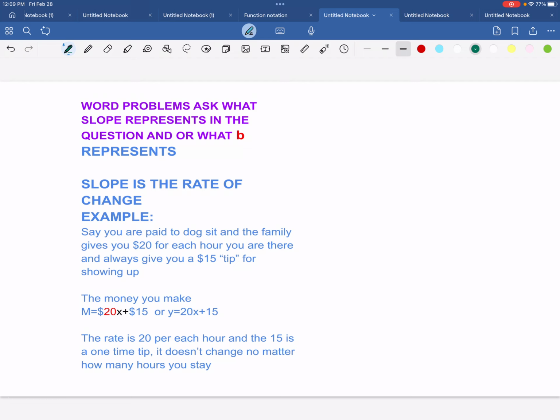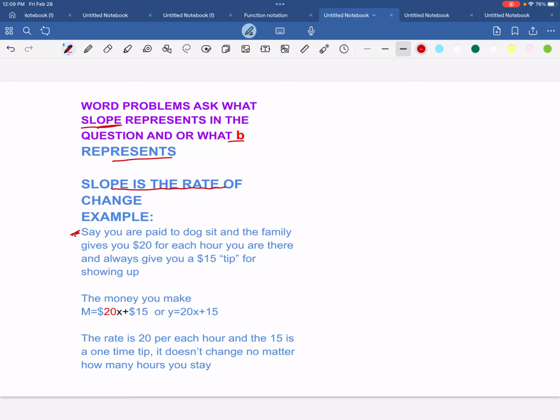So when we go to word problems, the SAT, they're going to ask you, what do these mean? I think you're going to know the stuff we just went over, but they're going to say, okay, so how do you relate that to a word problem? They're specifically looking for, what does the slope in your equation stand for in the real life problem, and what does the b or the y-intercept represent? Remember, keep in mind the slope is a rate of change. So let's take a look at an example here.